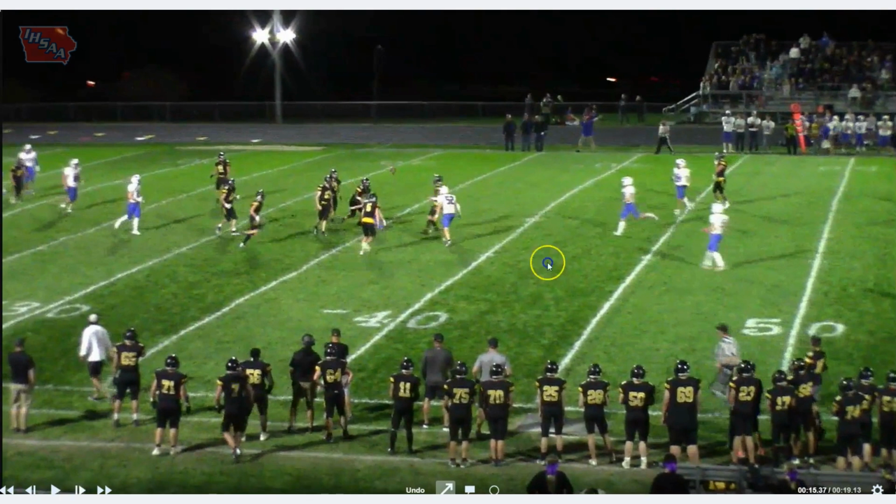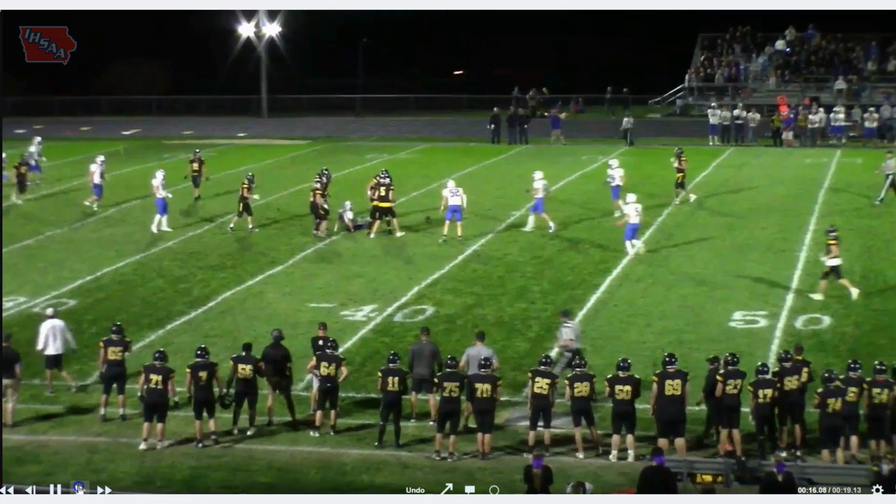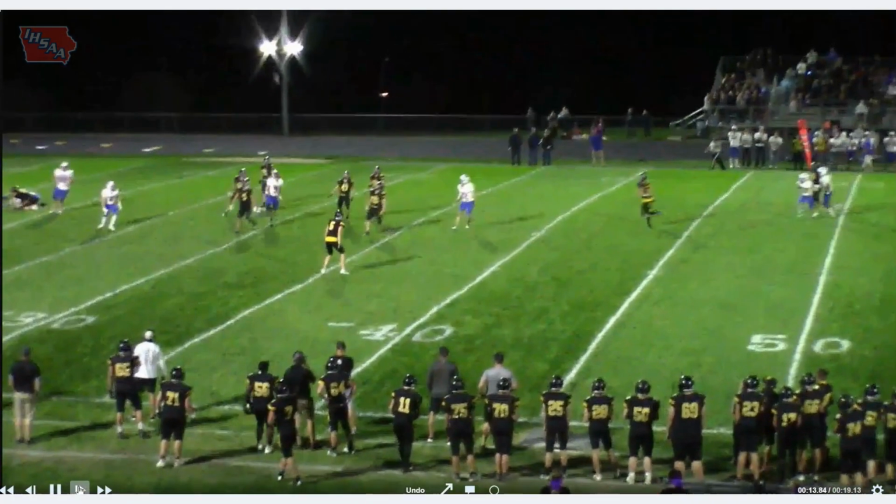Ball's bouncing. Our line of scrimmage, remember, initially was here again. So that ball is behind the line of scrimmage, which means either team can pick it up and advance it. So the kicking team could pick this ball up and advance it. They would need to get it beyond the line to gain. This ball ends up just rolling dead.